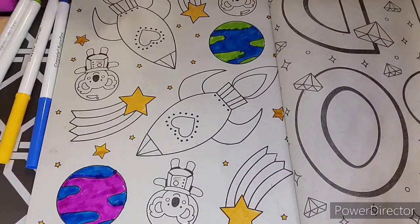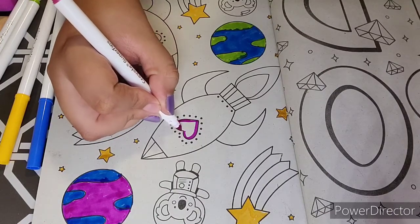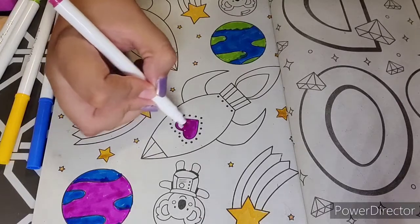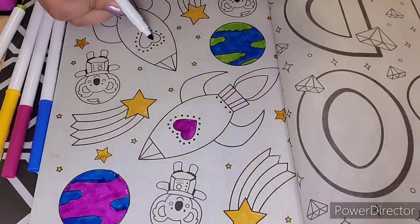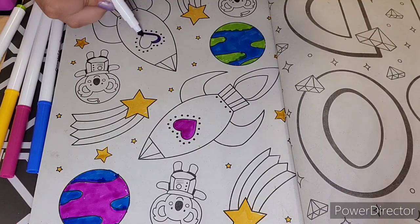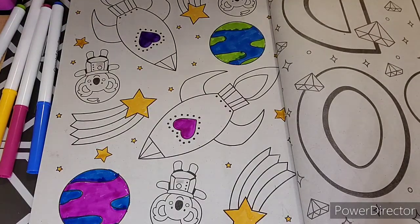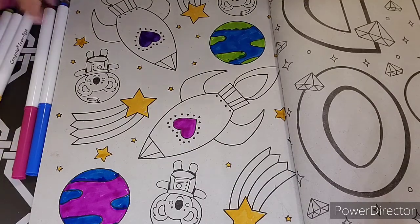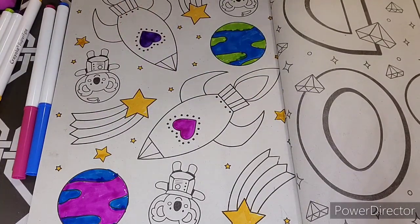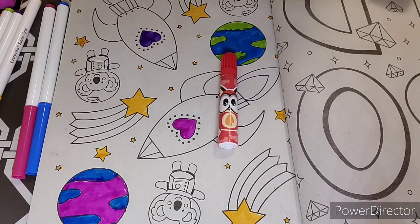I want to do pink hearts — a pink heart and a purple heart. I really like this purple marker; it's really cute. And then I think I'll use these scented markers, though they don't really have correct scents on them. Oh, I don't think I can close this gap correctly. These are dollar store markers — I could get better ones.